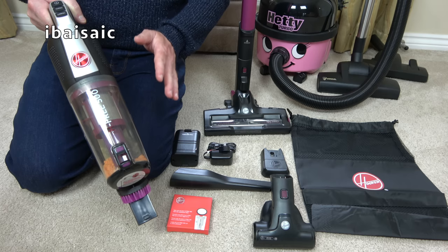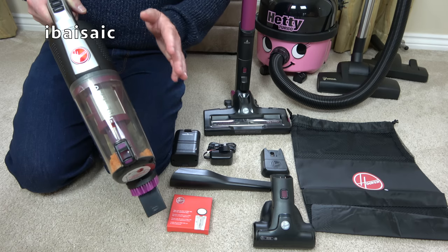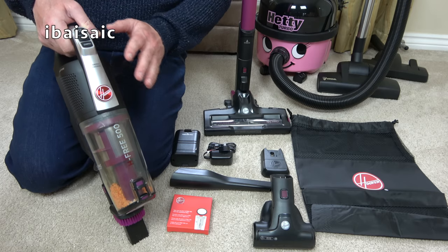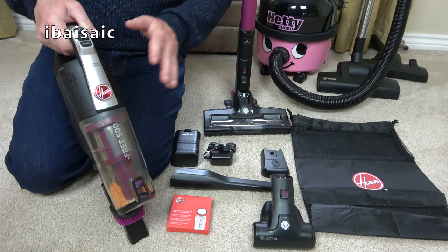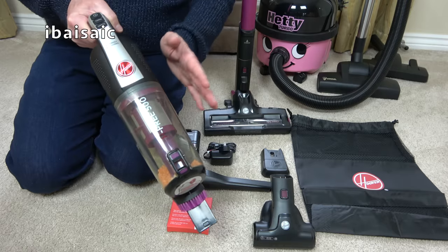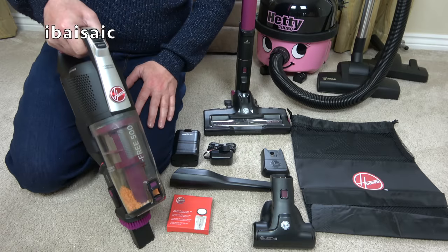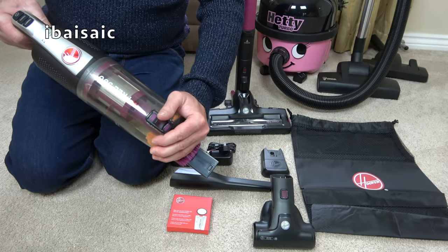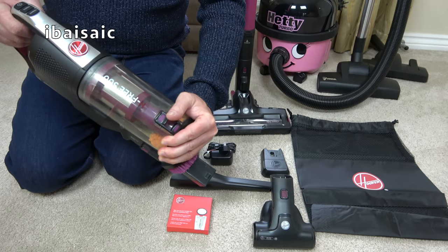I'll be taking my camera with me on my caravan holiday, so I'll be making a little short video of this cleaning my caravan. And I'll include it in next month's video when I give you my full summary of this Hoover and show you what I'll be using for the month of July. Can you believe it? July next month. Half the year almost gone.